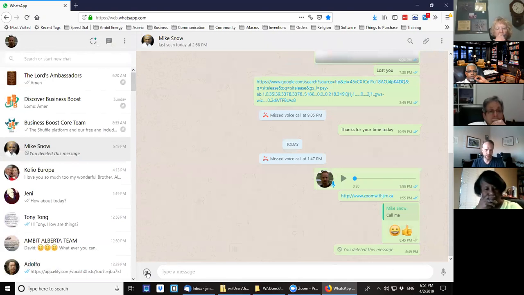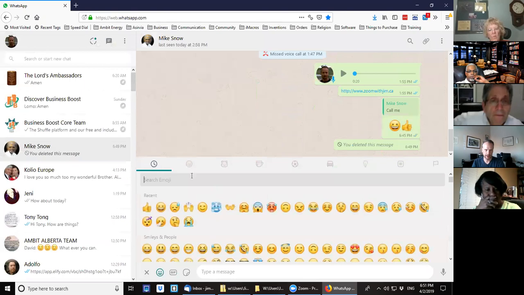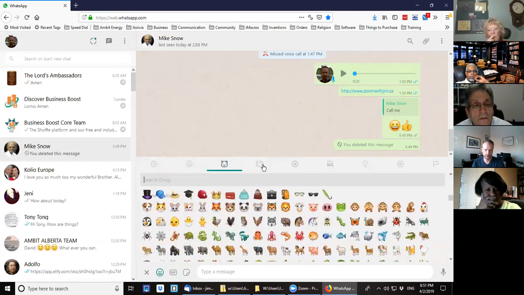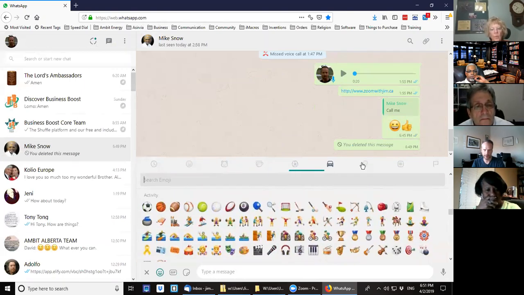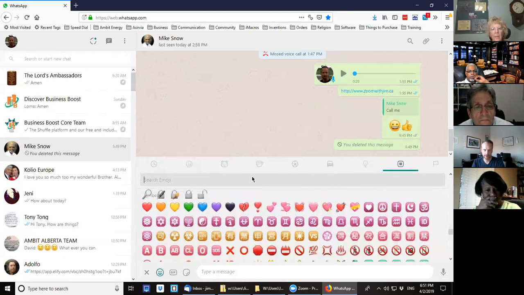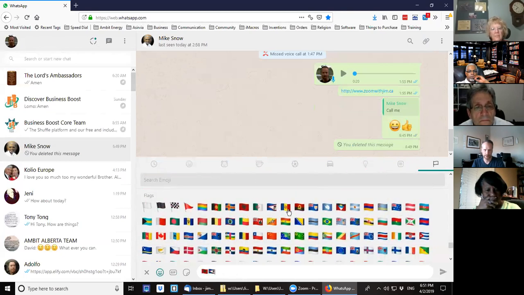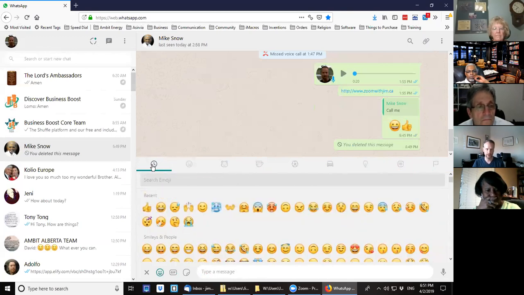And over here you have the emoticons that you can choose from, like on other platforms that you're used to. So you just choose the ones you want, and it'll start filling them in below, and then you can put your text along with it. This is your frequently used ones, so whatever you've been using in recent history, it's going to put those at the very top in this list right here.